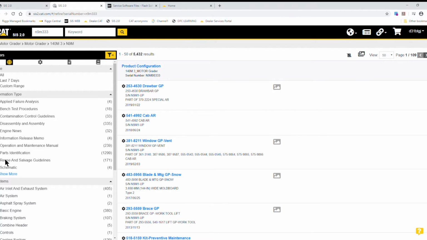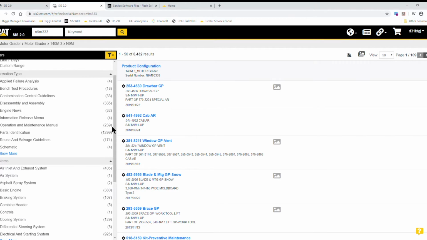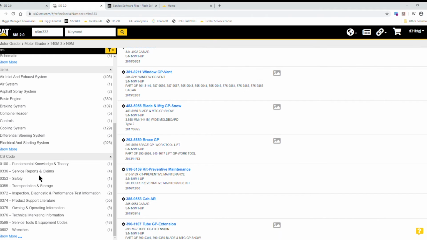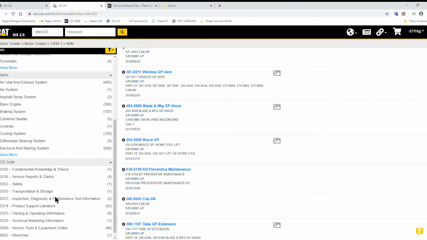Now there's lots of different ways that we can filter out what we need to find. And we'll cover this more later, but the main thing that you can remember about this, and it kind of helps me out, is if you've ever gotten on the internet looking for a truck or looking for a used truck or something like that, you can come down here and click your make, your model, and all these other filters. Well, basically, we've already got our machine that we're looking for. But from here, we can come down here and we can filter out air system, brake system. Okay, if we know SMCS codes, we can filter out that way.